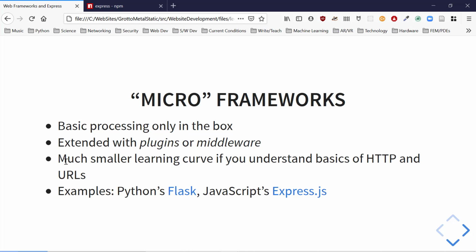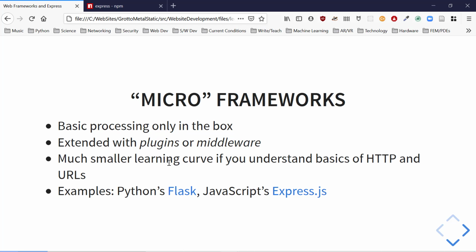Generally, these frameworks have a much smaller learning curve, given that you understand the basics of HTTP and URLs. They're closer to the underlying application protocol. So you kind of need to understand HTTP requests and responses, which we've done.